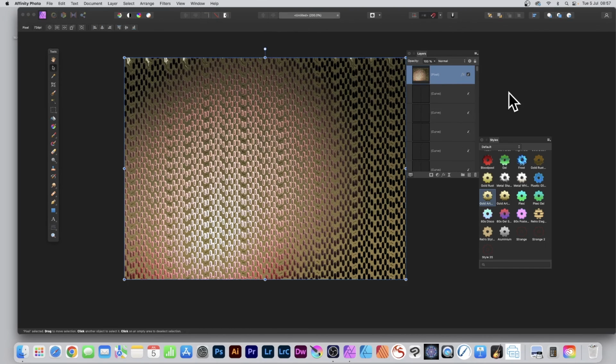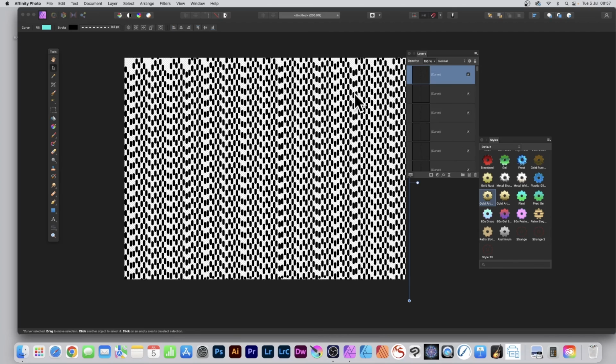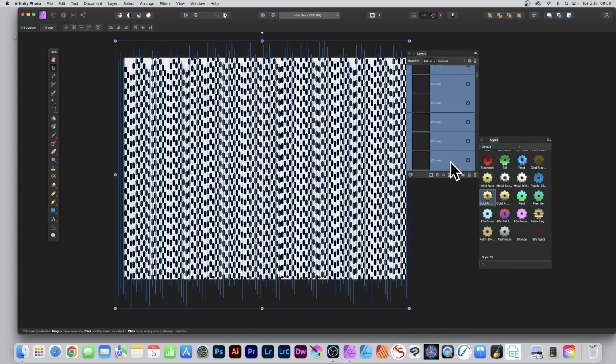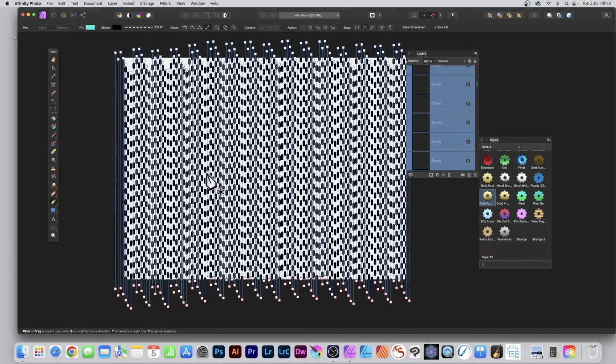So you can actually remove this one. So just go here and delete, and you've still got these designs. All these designs, all these lines are still there. So with the move tool, go over here, select the move tool, and select all of the lines. I probably missed a few, I always do. However, once you've selected them all, then go down here to the pen tool, select that, and you can see now you've got all these.